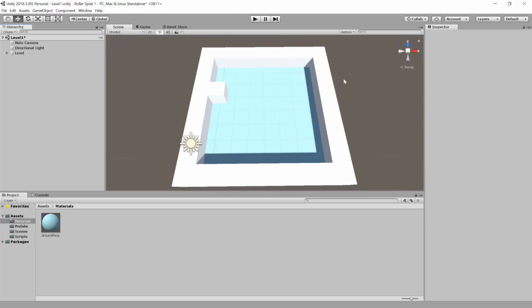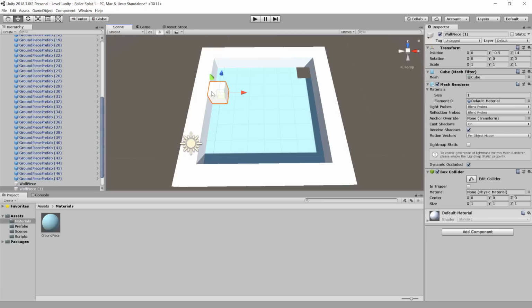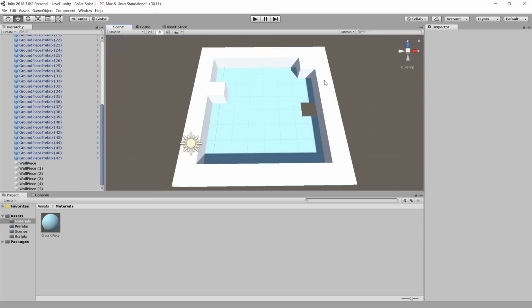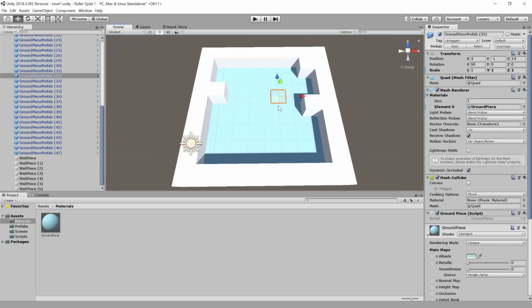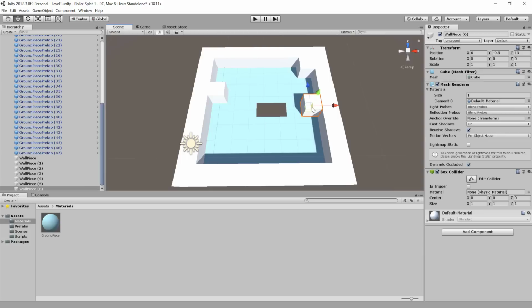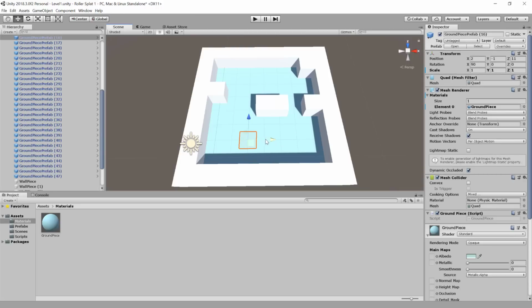Okay, so now let's go ahead and just create the level. We need another obstacle in that corner. So I'm going to drag it over there and put it in the corner. Then we need one over here. So I'm just going to duplicate this and drag it there. And then we had two elements here. So just follow along. This is basically just using the level design of Color Splash, or Roller Splat, that's the name of the game.